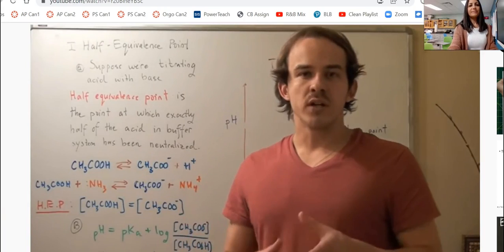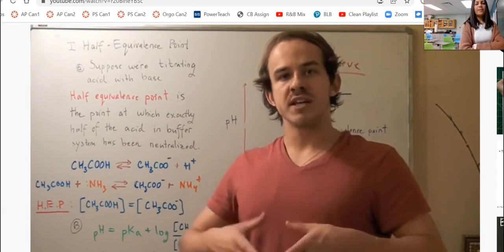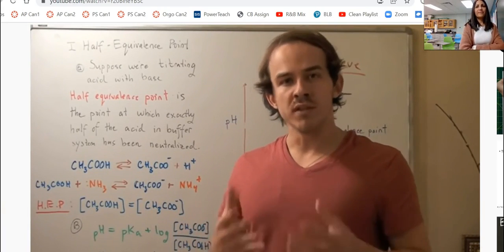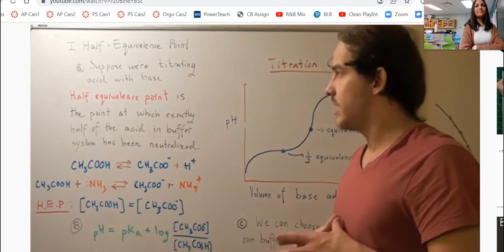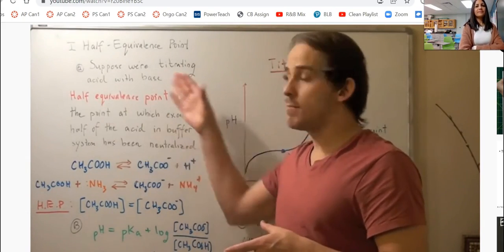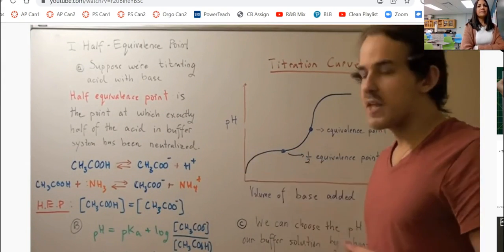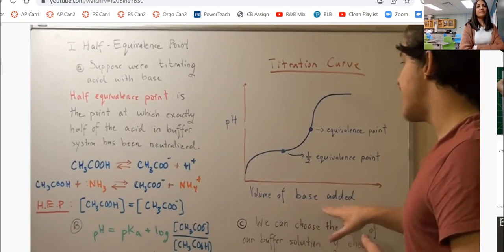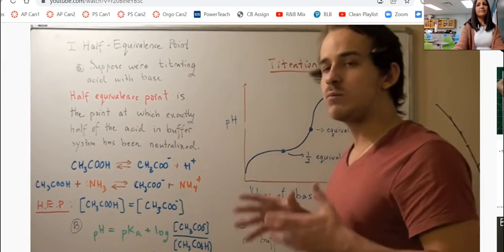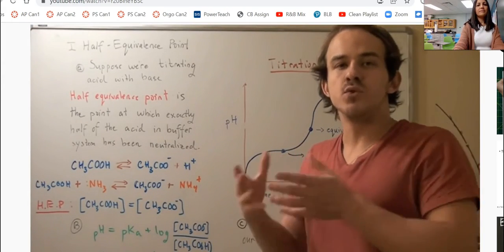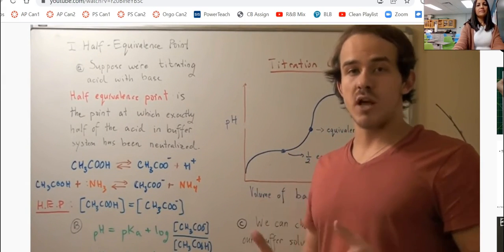In this lecture, we're going to talk about titrating an acid using a base. Now, if you don't know what titration is, and you don't know what an equivalence point is, then check out the link below. So once again, we're titrating an acid with a base. And here's our titration curve, where the y-axis is pH, and the x-axis is the volume of base added. Now, we've defined the equivalence point to be the point at which all the acid has been neutralized. So every single molecule of acid in our buffer system has been neutralized.